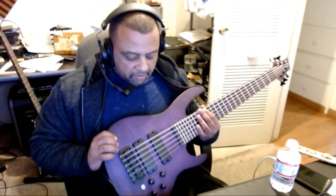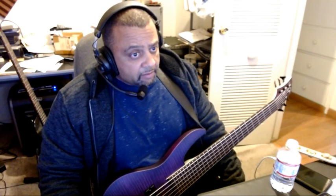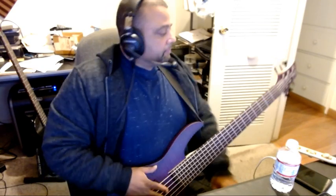It's not bad bass for what you pay for, especially as a six string — definitely not a bad price. It's not a bass you want to use on a gig; it just depends on the gig. I'll probably use it here at the house to practice and in a few of my YouTube videos. But on an actual live gig, maybe not. I got plenty of basses for live gigs.